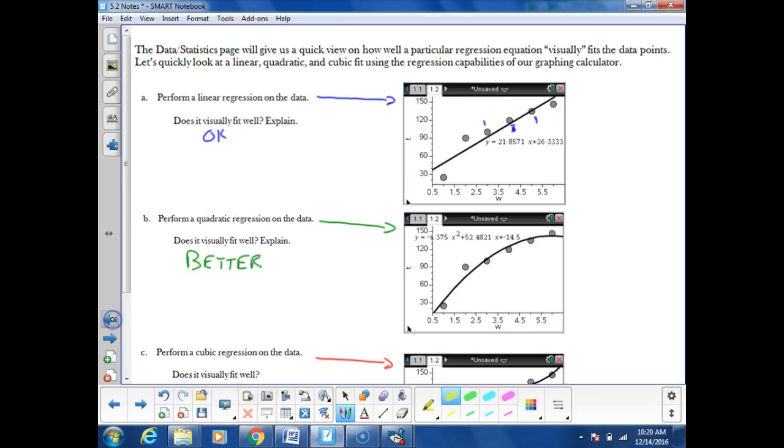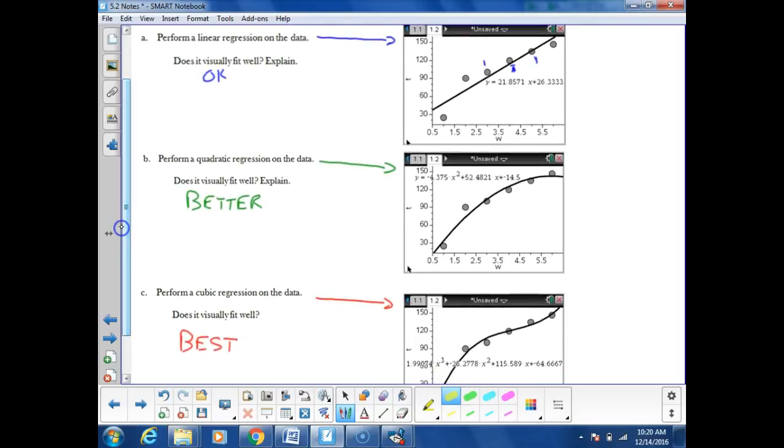So if we go back and we look at this, because we're actually going to find these now, if we predict them, I would predict, based off of the visual models here, that the cubic regression is going to have the value closest to 1.